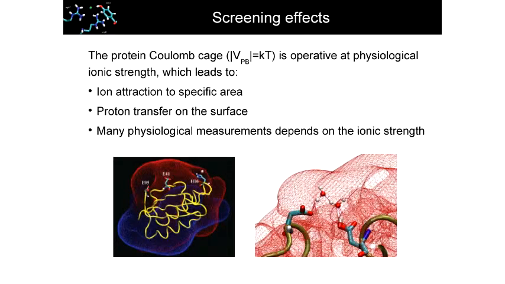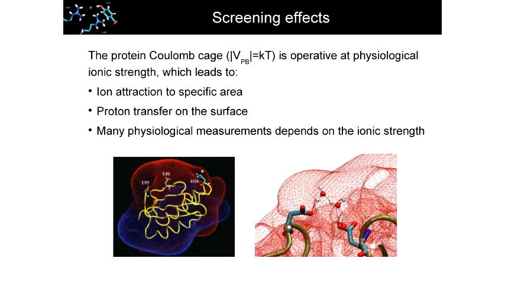This is what you see here. If we work now at ionic strength of just 0.1 molar, a little bit less than what we have in our biological cells, then you see that most of these interactions are gone. That's the effect of screening. And that affects dynamics tremendously. We have studied proton transfer interactions on the surface of this molecule, and it's amazingly different when you add salt solutions. Even though the salt does not interact directly, or does not interact strongly with this molecule, one can say, not directly. Ions come and go, but we have screening effects. What happens with proteins? They are huge and they are more complex, but they still have Coulomb cages.